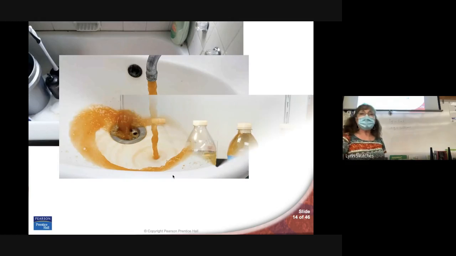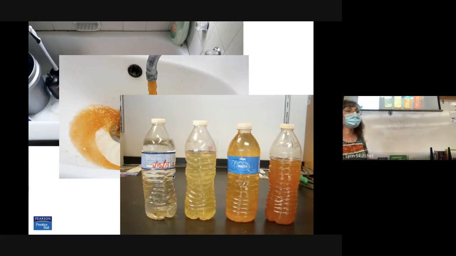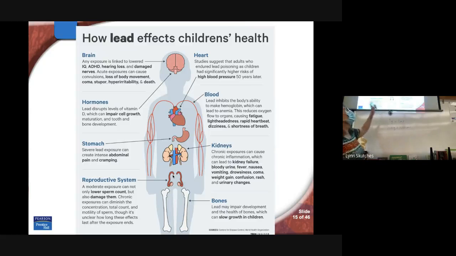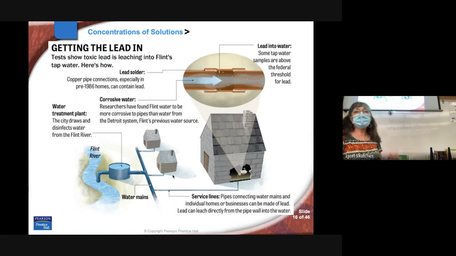So this is what's coming out of their faucets. This is some samples from different people's houses. It's awful. Okay. It causes mental problems. It causes health problems throughout your body, disrupting hormones, all sorts of things. It's really bad. And these people would not admit it. Some places still don't have drinkable water. They still have to have bottled water.